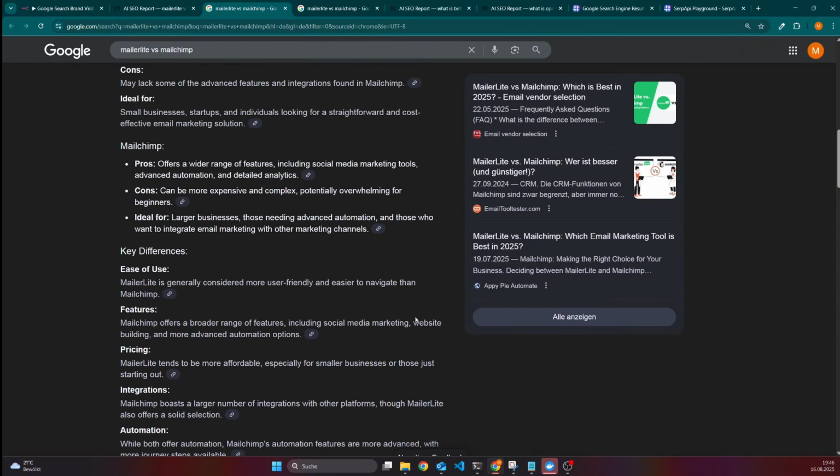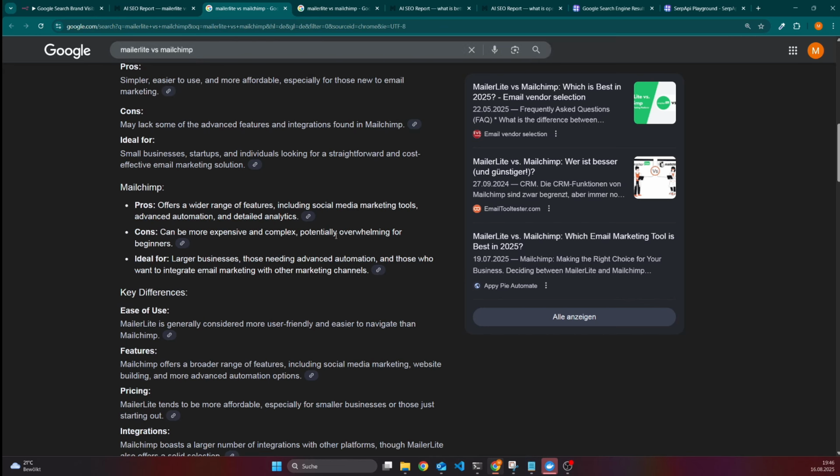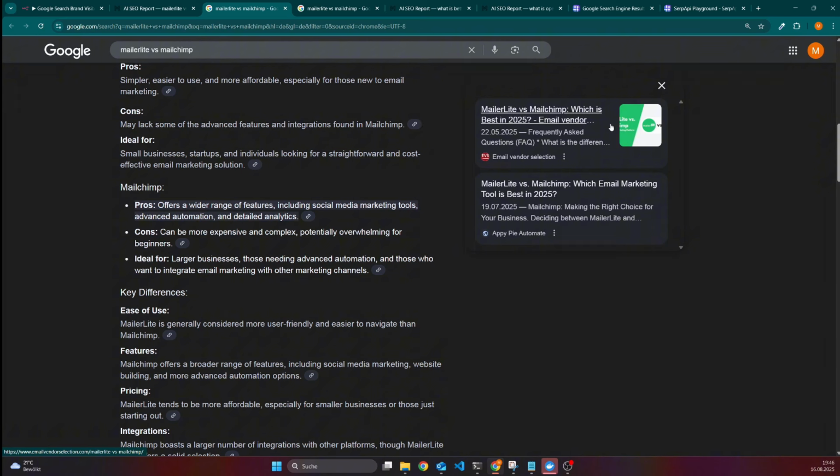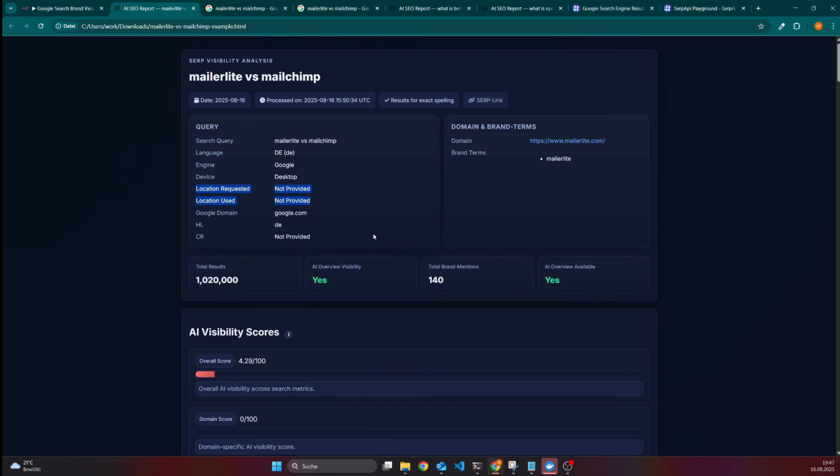And since the AI overview is placed before the organic results, it's really important to start to track the visibility of your brand terms as well as your domain for this section, because whenever we have an AI overview, we have also the sources. And let's say I am more interested in one of the pros from MailChimp, then I could just click here and then I can directly see which pages were used as a source. But analyzing the complete content here manually is quite time consuming and also not really possible if you want to do it for multiple search queries or for a lot of websites. And that is also the reason why I created this report.